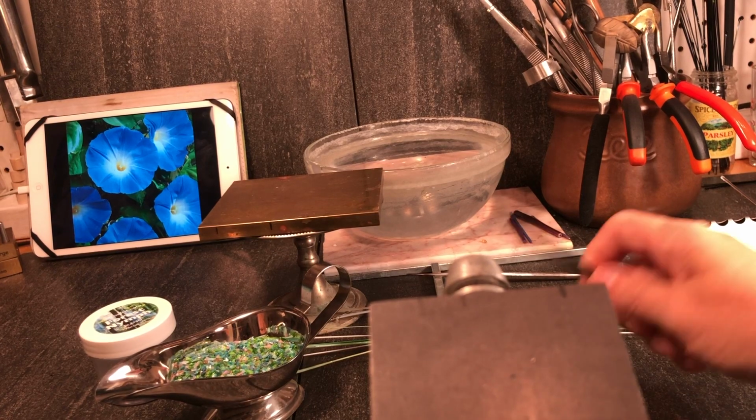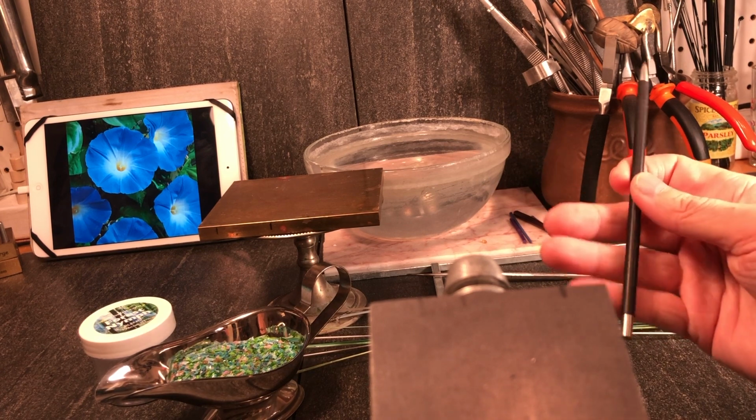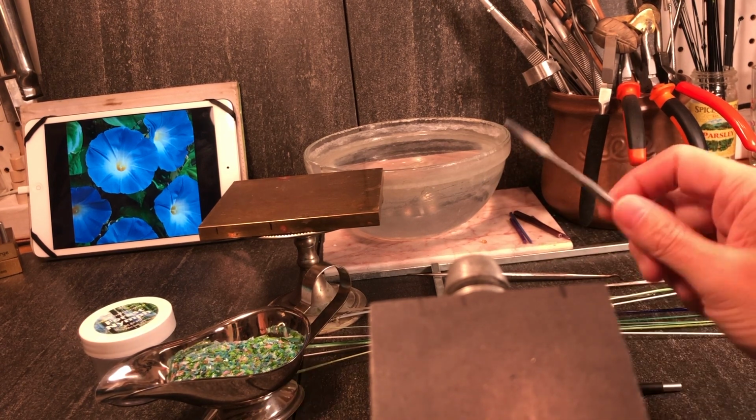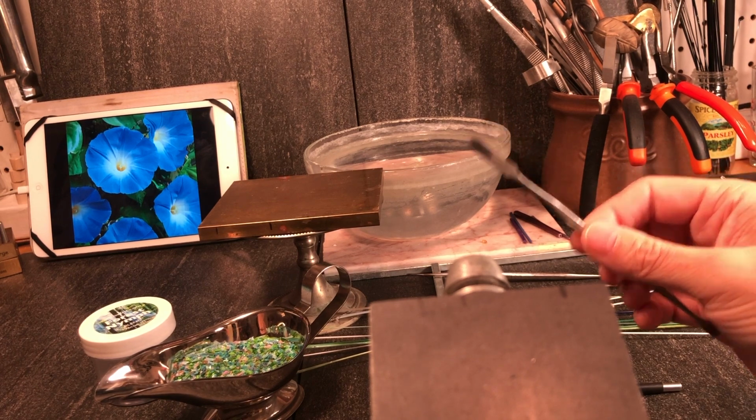In terms of tools, what I need is a poker. This is a Karina poker from her set, and I'm also using a flat dental thing to help scooch and nudge dots into place.